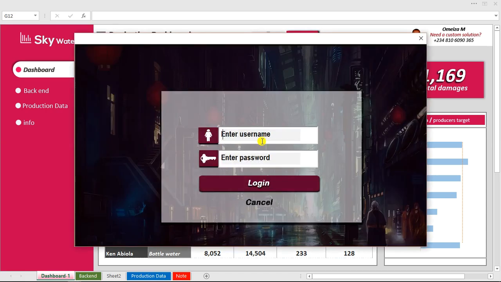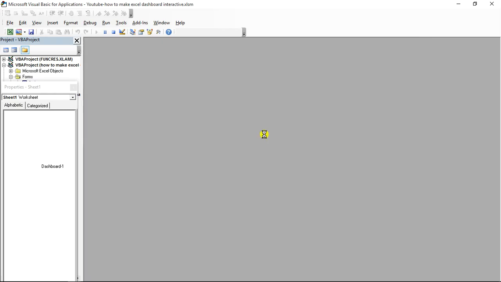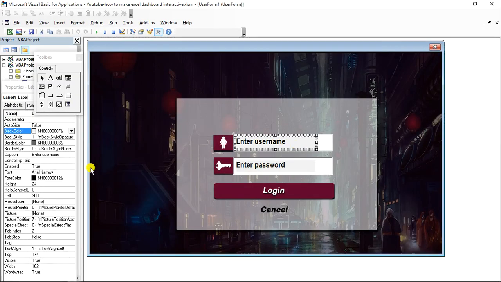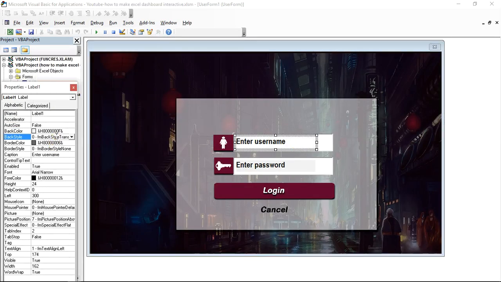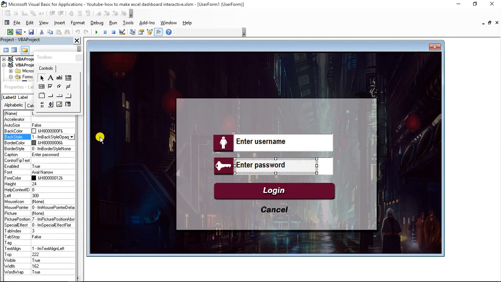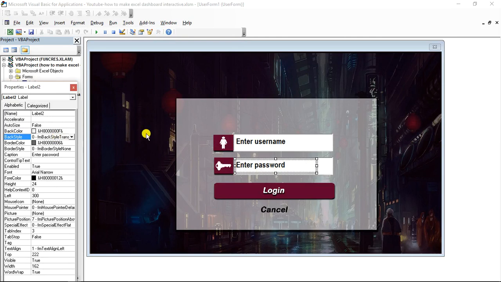So right now it's giving us some kind of color we don't really like right here. It's a gray color. So if I enter my username and password, I can't really see it, it's not visible. So right now I'm just gonna change that. I'm gonna make sure I have this clicked and come right here and double click on this. It's actually gone, and I'm gonna click on right here as well and double click on this. So it's gone too.